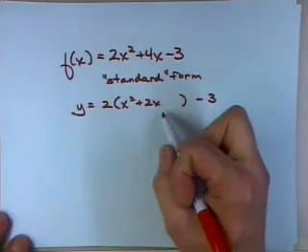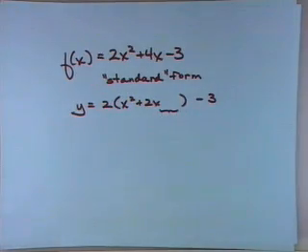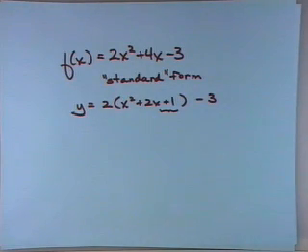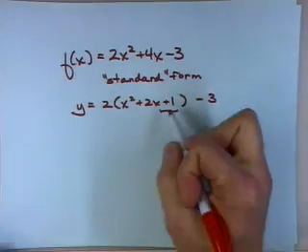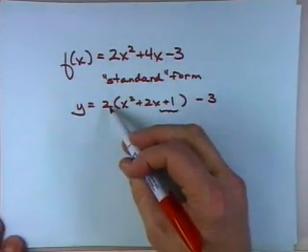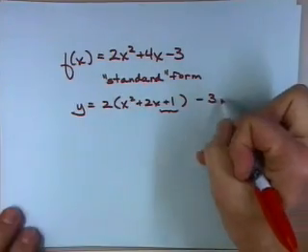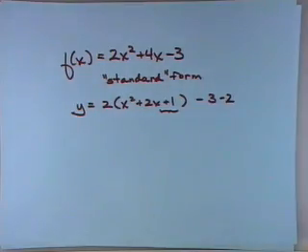What completes the square? What makes that a trinomial that is a binomial squared? Plus 1. What did I just add? When I write in plus 1, what did I just add to the right side? Did I add 1? I really added 2, because everything inside these parentheses gets multiplied by 2. So by putting a plus 1 in there, I just added 2 to the right side. So to compensate for my addition of 2, I better also subtract 2.